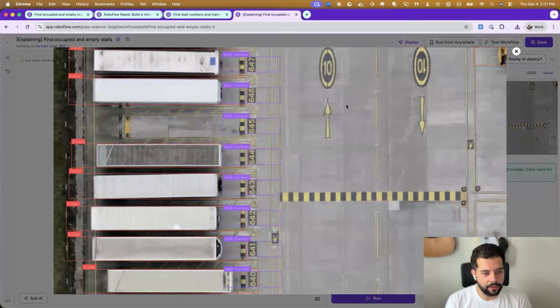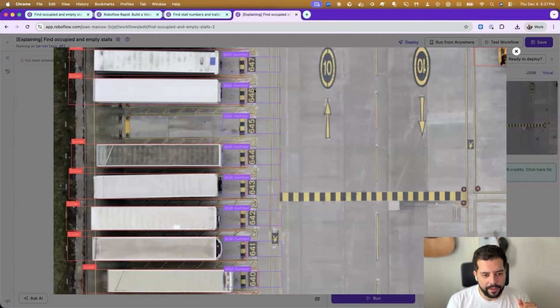Here it is. These are our padded detections. This is a very hacky way to find whether two objects are near each other horizontally or vertically, for example.